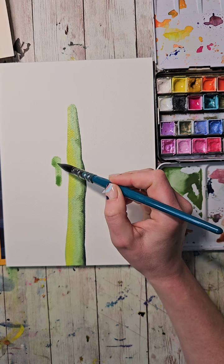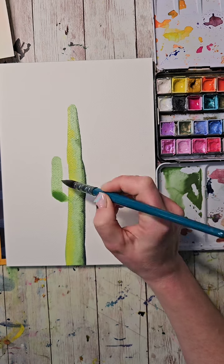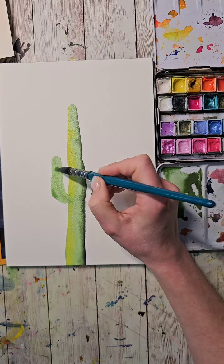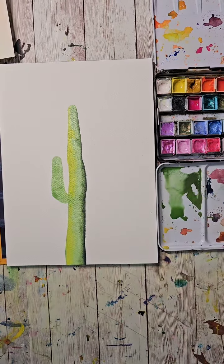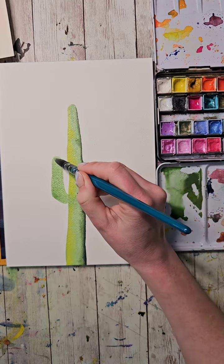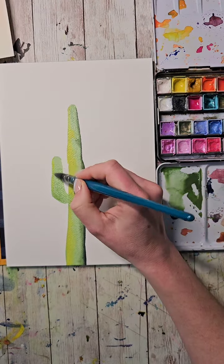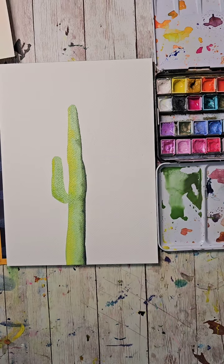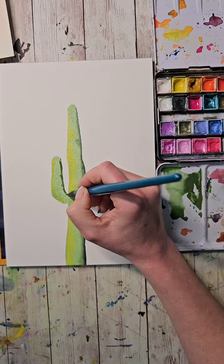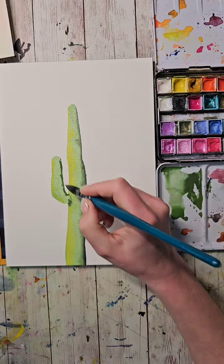The arm comes pretty much parallel with a little gap, then we touch it in. Now we're going to do that same treatment — wash the brush, put in some yellow on one side to provide that highlight, and then on the other side take some blue or blue-green and drop it on that side. I'm also going to start to drop it near the connection point because they actually form little round connections that have some depth to them.